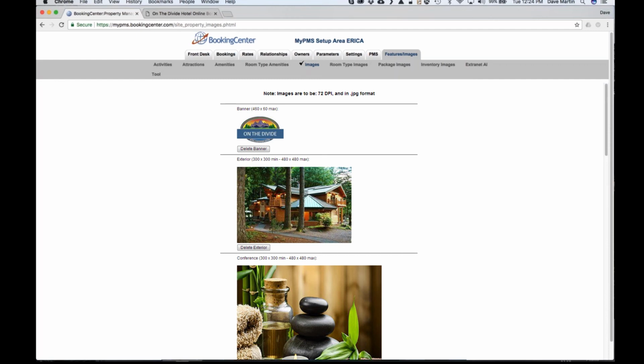The next thing we need is for it to be in a .jpeg format. So all your images need to end in lowercase .jpg, and they should upload just fine. The only other requirement you have is size. We do require a 480 max in any one direction and a 300 minimum in any one direction. So what you'll find is most of your images you can fit that are letter shaped, not square.